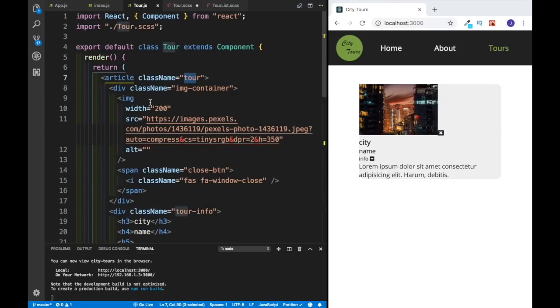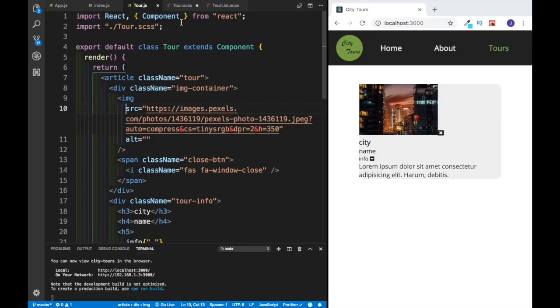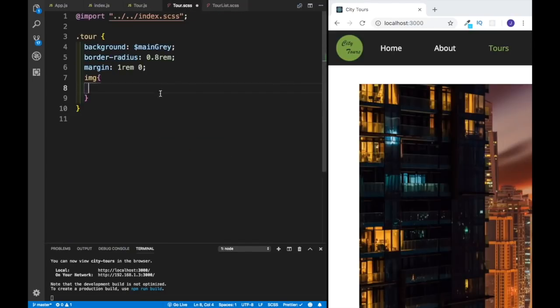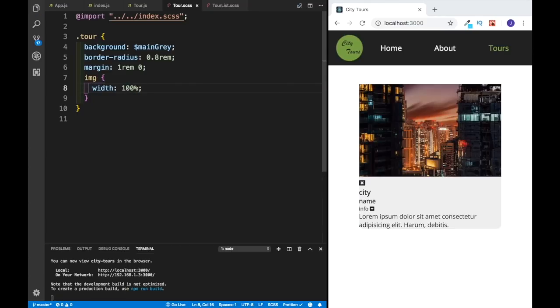Now let's go back to tour.js and let's just remove this width of 200 because this is going to override it otherwise. So let's say for the image width, and let's look for the width of 100%. So sure enough, now our image is 100%. So later on, once we're going to be working with the data images, they're all going to be fitting 100%.